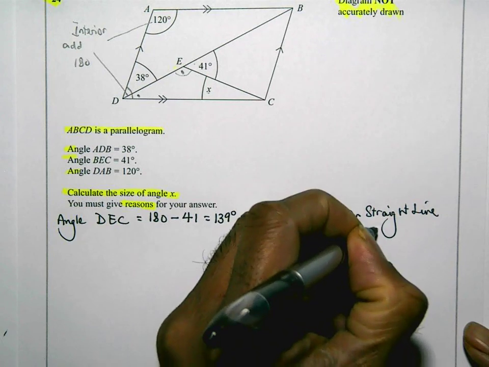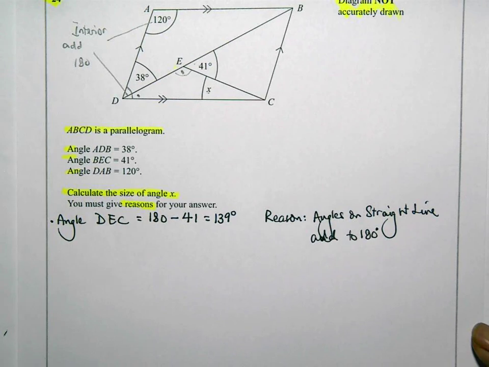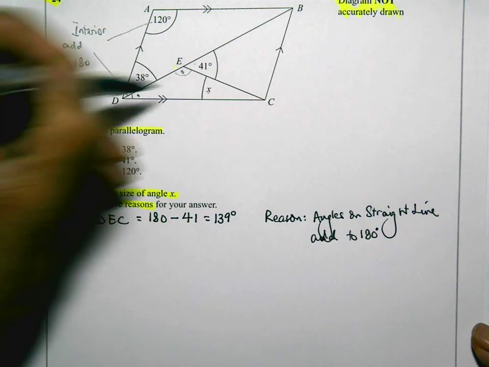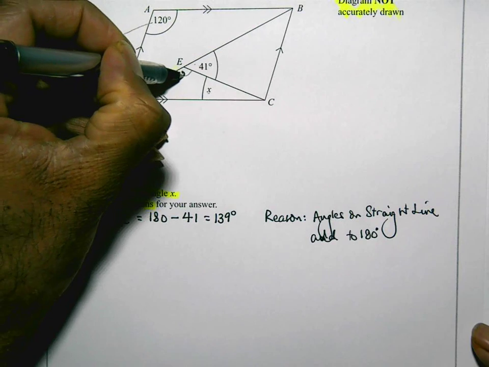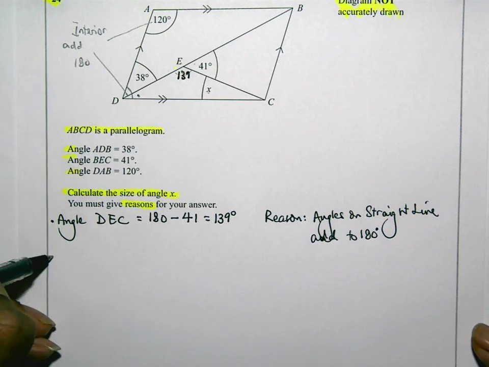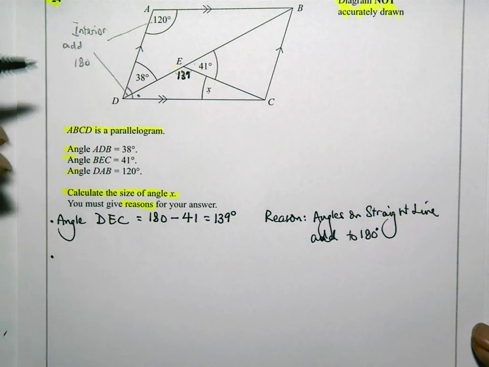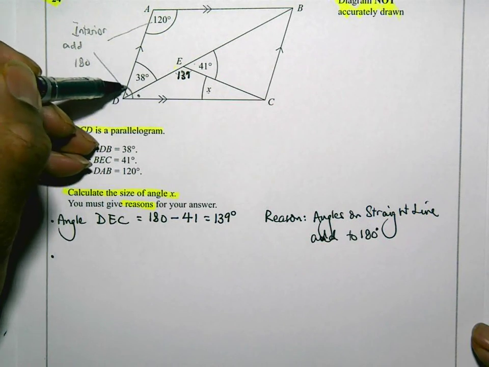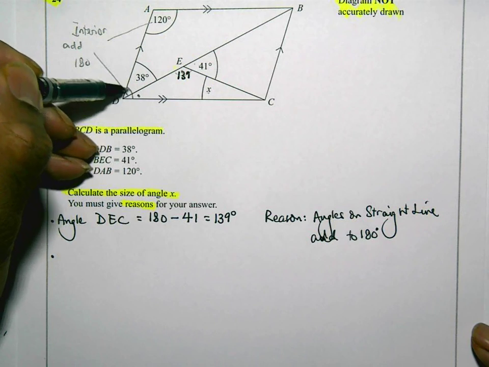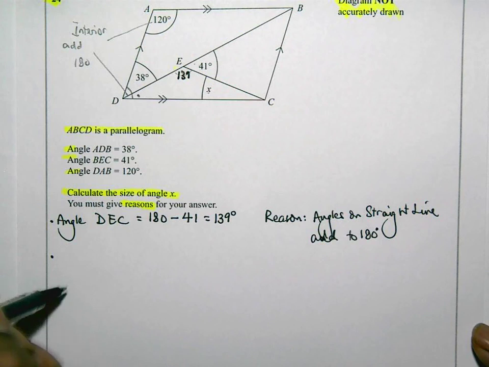Okay, so that's the first thing that I've worked out, and I'm going to write this in. So this angle up here is 139. I'm going to put that in there so it just helps me and it gives me an idea of how far I've gotten to. The next thing I'm going to work out is this angle here, right? But before I do that, I need to work out the whole of this corner angle, angle ADC.